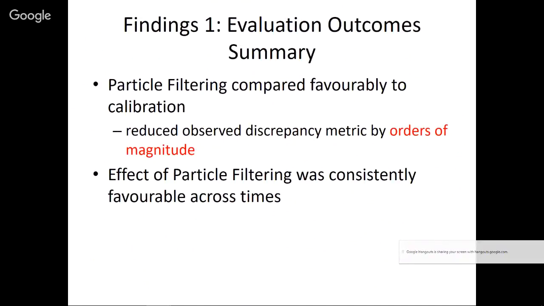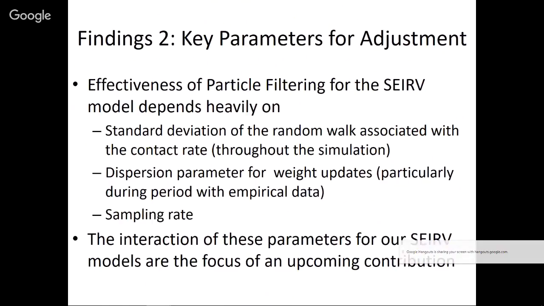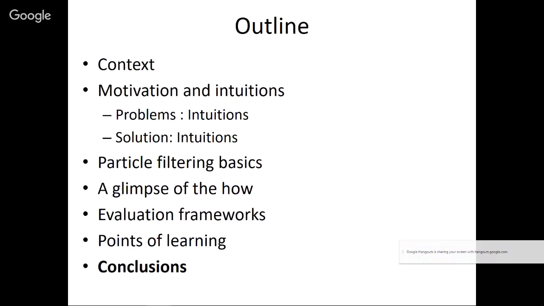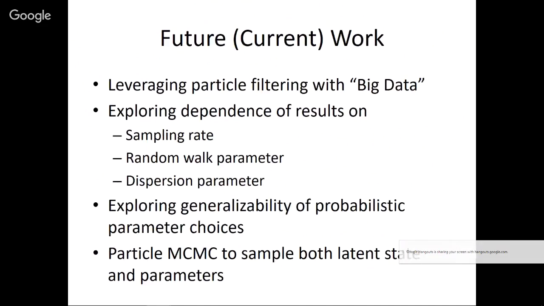Right, so I had noted particle filtering can compare very favorably to calibration. And it seems to be highly robust to a wide variety of assumptions. But its accuracy does depend on these general parameters that are used within the particle filtering area. So thinking about the evolution of this work, our work is focusing on several different angles.